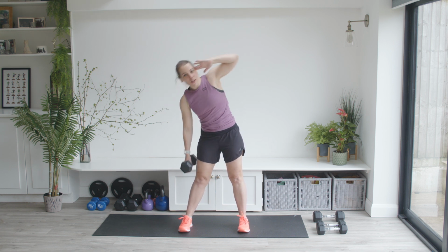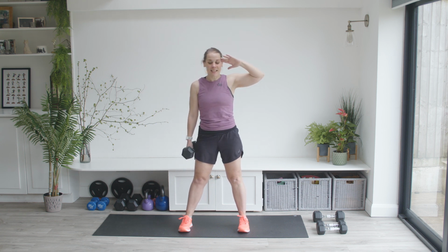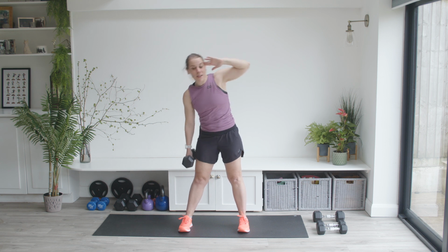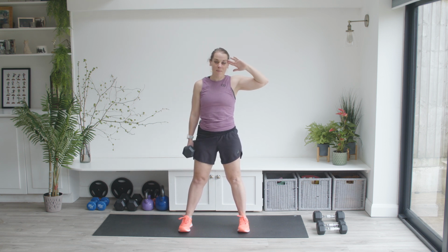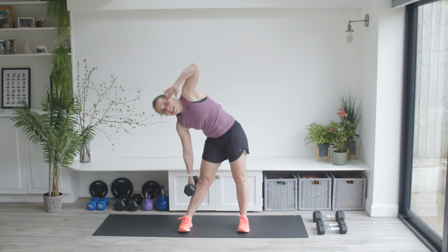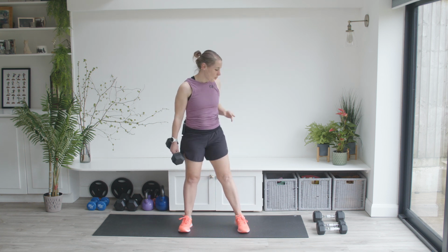Good. Well done. Keep nice and tight into your side, to your tummy muscles. Now just work on one side here, because as we come through the second time, you can work on the other side. So just remember which side you're working on. I'm working on my right side. If you're doing the same as me, 2, 1, let's pop that weight down.